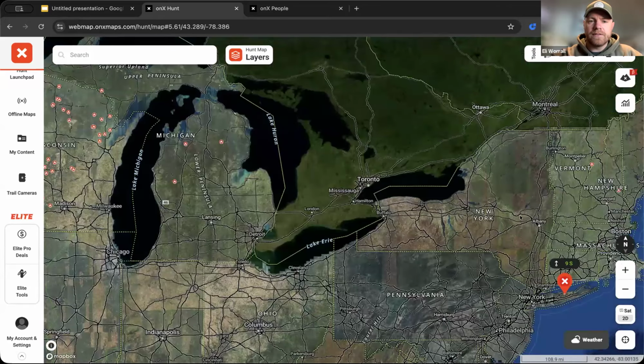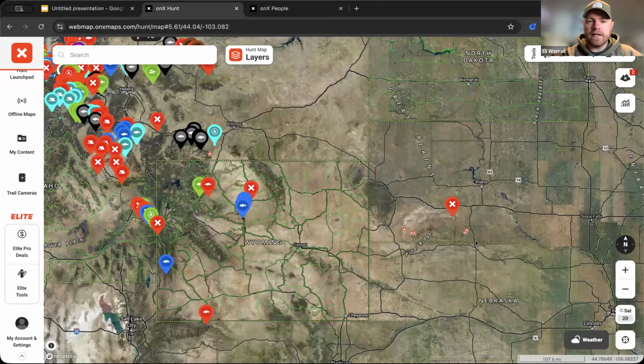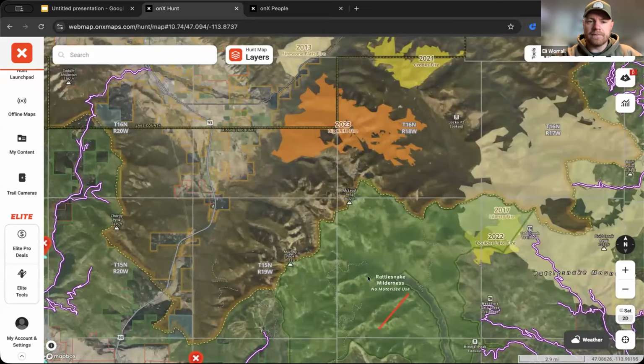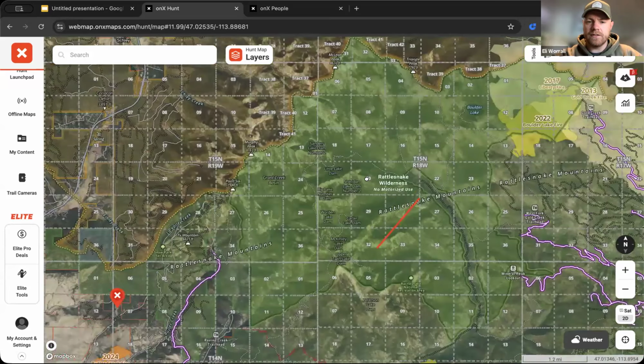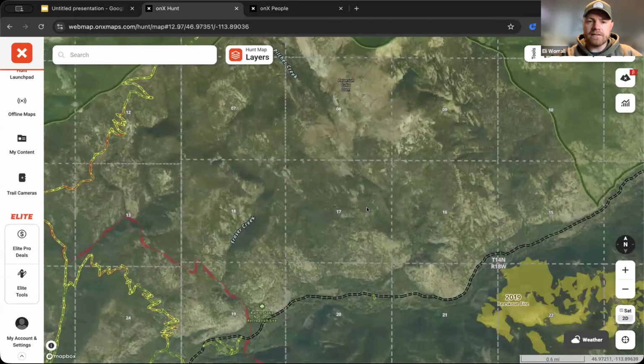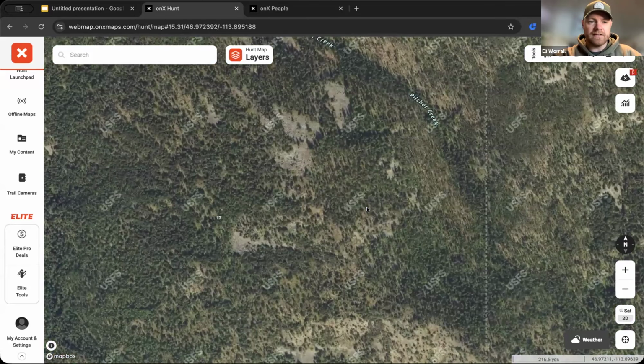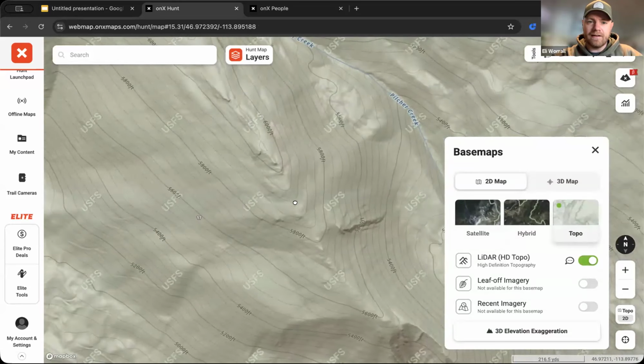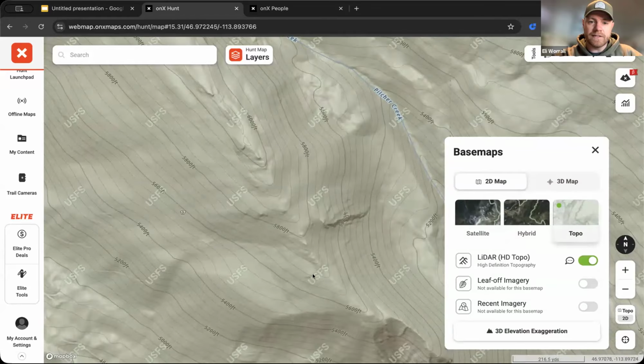Something else that is new in our imageries is going to be our LiDAR. When you are wanting to use LiDAR, what I like to say is it's going to show you everything that is underneath those trees and everything that you can't see from just a regular image. When we turn this on, you'll notice that all of a sudden you're able to see these ridges really well.